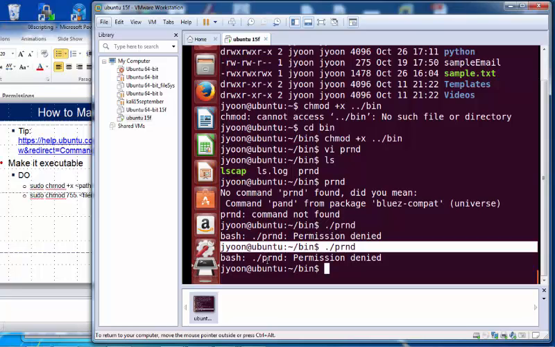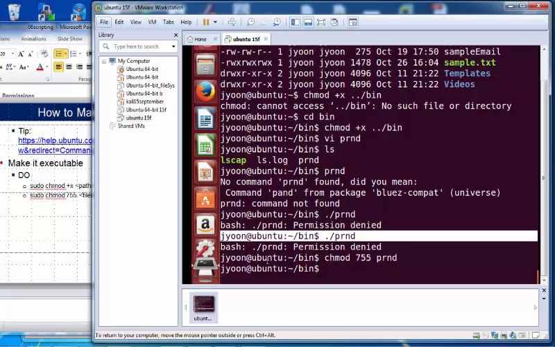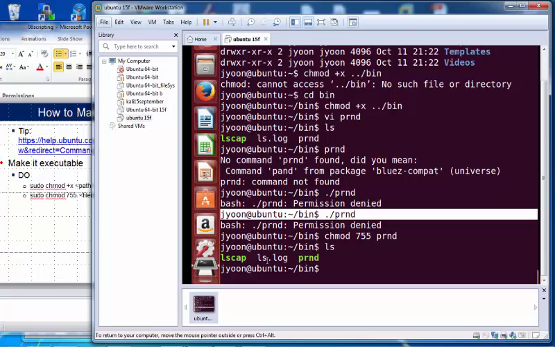How can we make it executable? Change mode, right? So chmod 755 and then prnd, and then ls. Look at this.